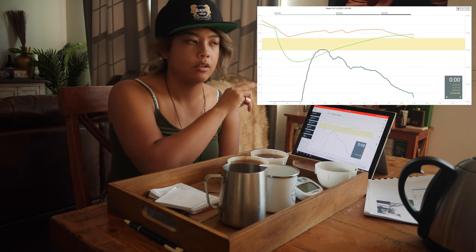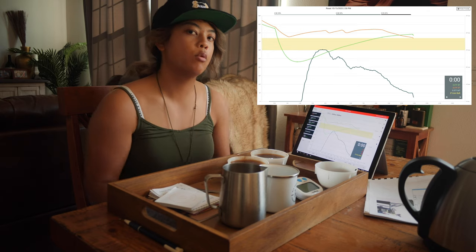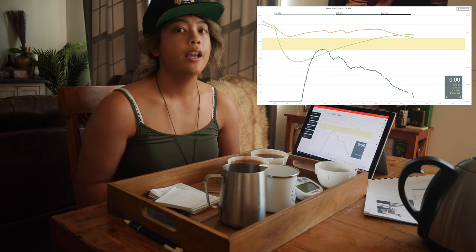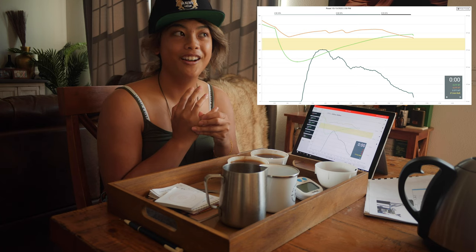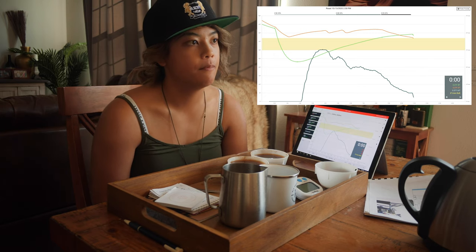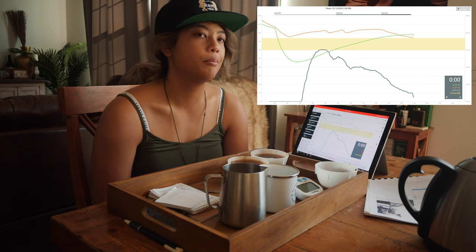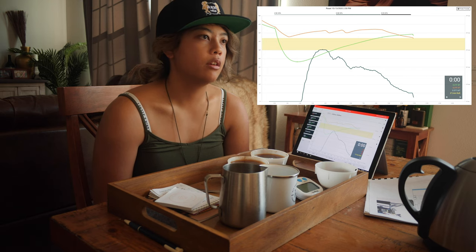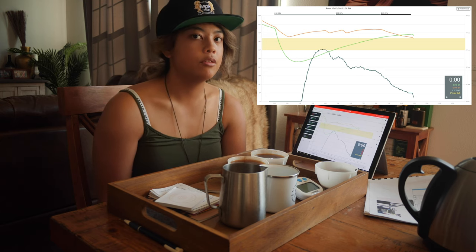It started to heat up very quickly even though my machine was cold, but in the garage, now that I'm roasting in that corner with the door closed and not exposed to the elements, even on a hot day it retains the machine's heat a lot better than my other setup. So come wintertime — it gets pretty cold, not Minnesota cold, but cold for us California folk — I think that's going to be a plus. I haven't roasted in wintertime like this before, so that's going to be a fun experiment.